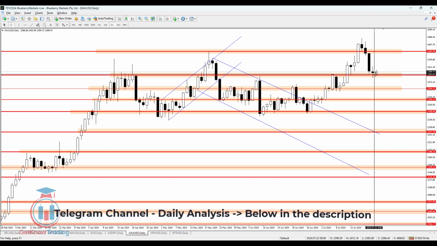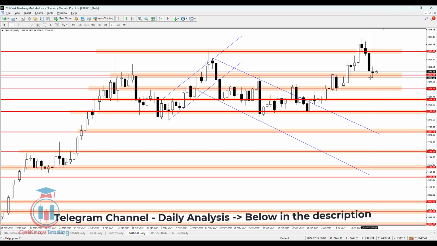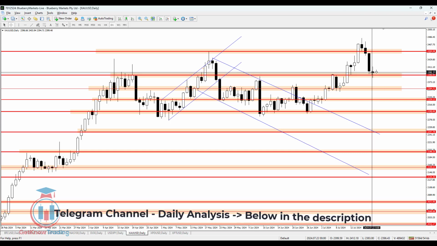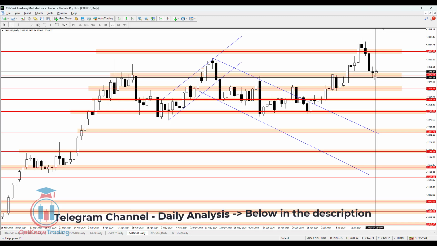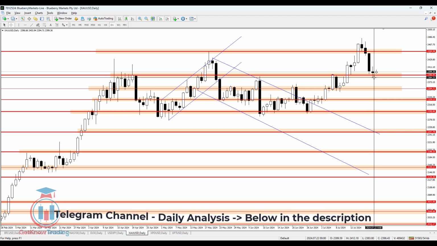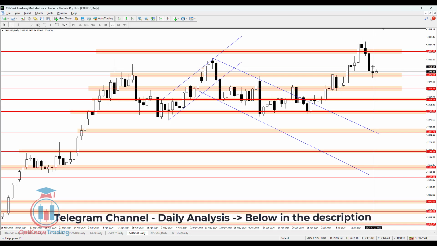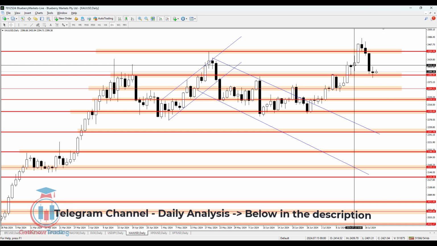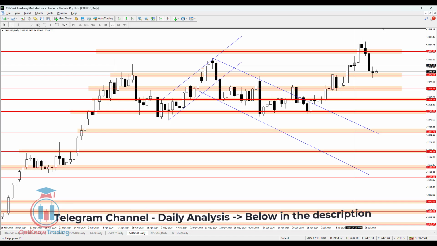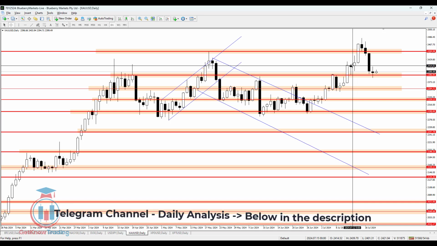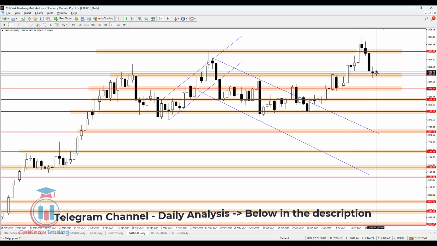We can see that the price could not make any kind of a movement, some kind of a bullish or bearish breakout. First of all, a bearish breakout did not happen around this demand zone, where the price reached the lower side of this demand zone where the buys are located, and then the price returned all the way back up, trying to make some kind of a bullish breakout above this resistance level, which is the 2415.15 price level on the daily time frame.